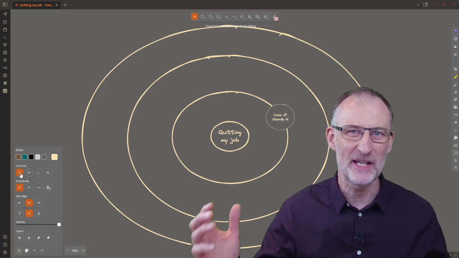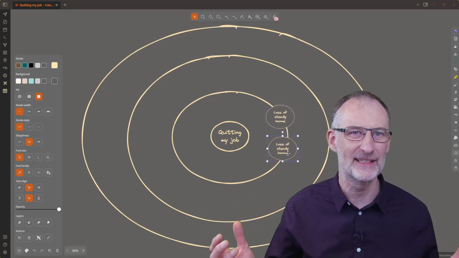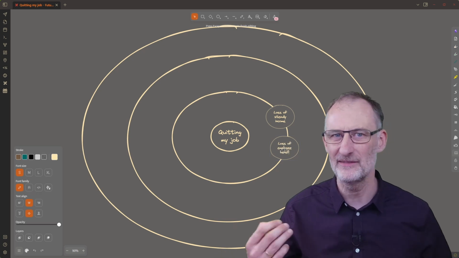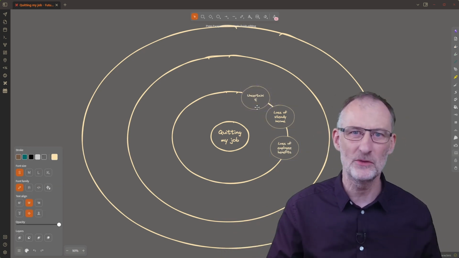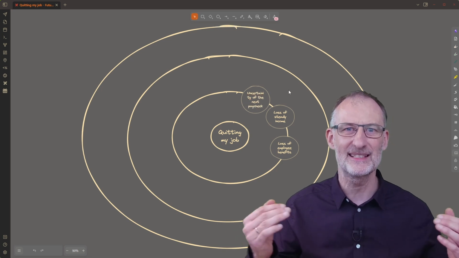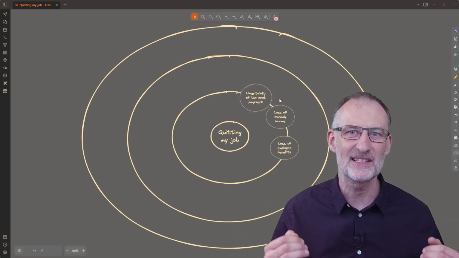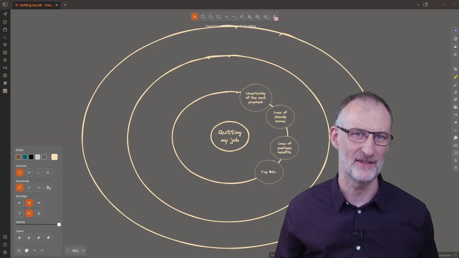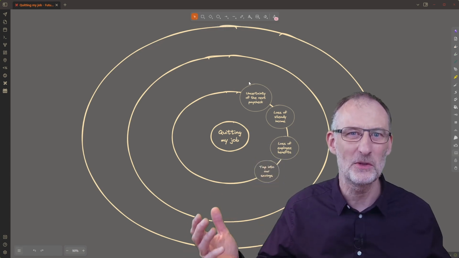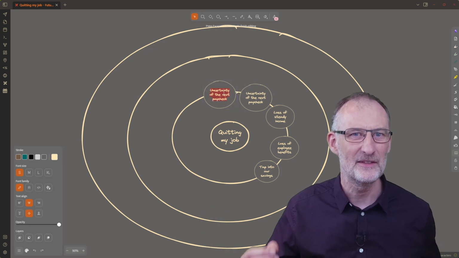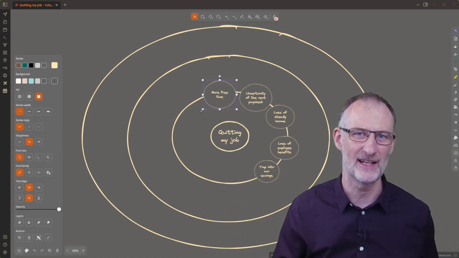Right after we quit, we'd immediately lose our steady income along with any employee benefits we may enjoy today. This will inevitably lead to some level of anxiety as the uncertainty of the next paycheck kicks in and as we start to tap into our savings. But there's also an upside, the reason we wanted to quit in the first place. We'd have more free time to do what we really want with our time.